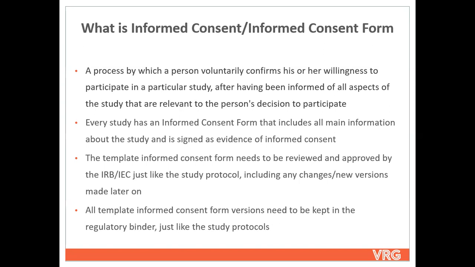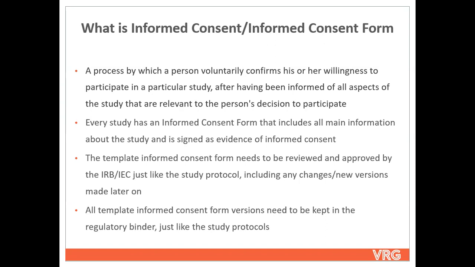And the template consent form, with all its versions, needs to be kept in the regulatory binder as well, just like you will file the study protocols in the regulatory binder too. And it's really important that you use the most recently approved consent form version.